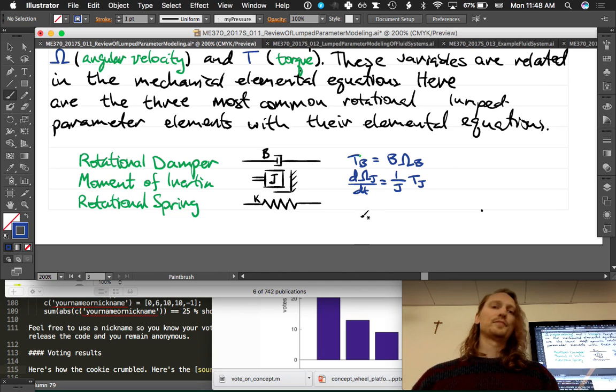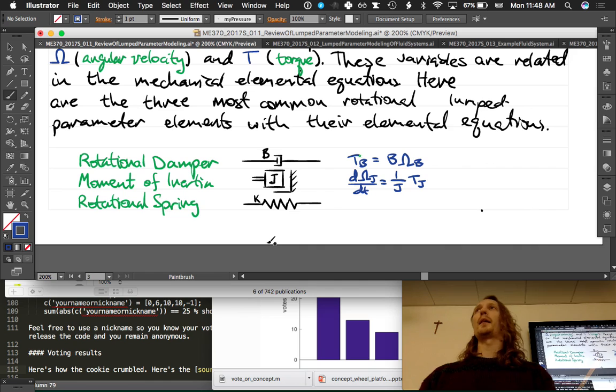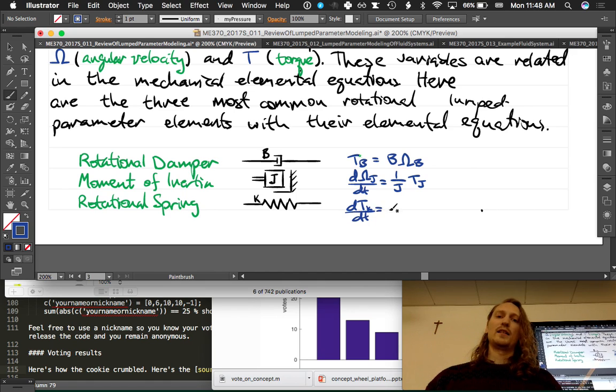Because this is kind of like mechanical systems, but they're representing different things. Yeah, so they're mechanical rotational systems, and they're very analogous. Just like in dynamics, you had F equals ma. It's very similar to torque equals J omega dot, or alpha, which you guys probably used in dynamics class. Yes, and then finally we have dT_K/dt equals K omega_K. Excellent.